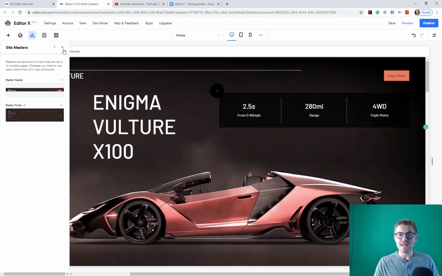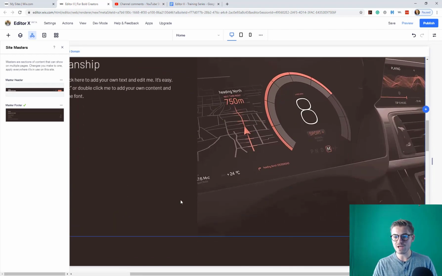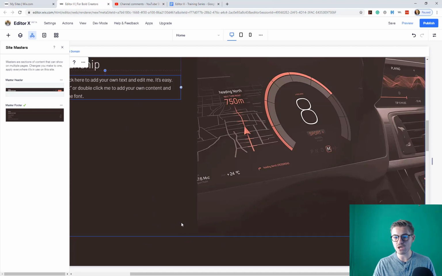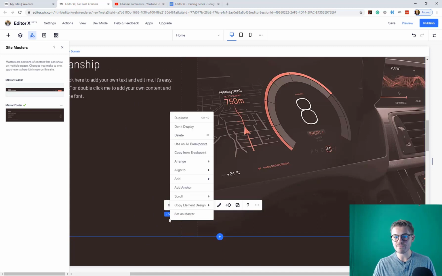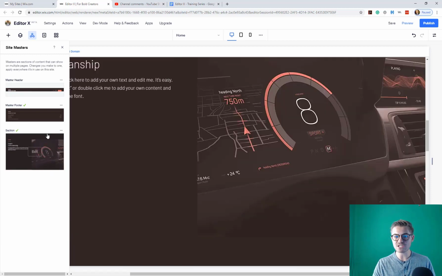So what you would do is, first and foremost, we'll keep that panel open. Let's just say we're scrolling down a page here on this landing page, and we like this particular section, and we want to use this particular section on another page, maybe a page highlighting features. What we would do is we would make sure we click the section, not one element, but the entire section, and then we're going to right click it, and then we will press set as master.